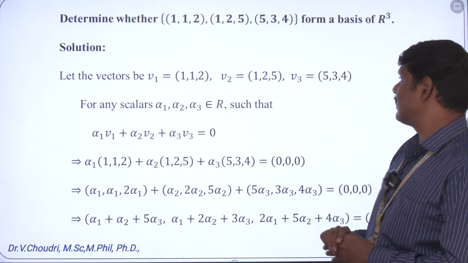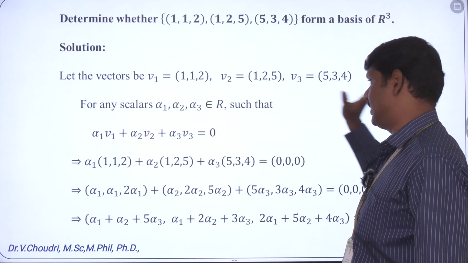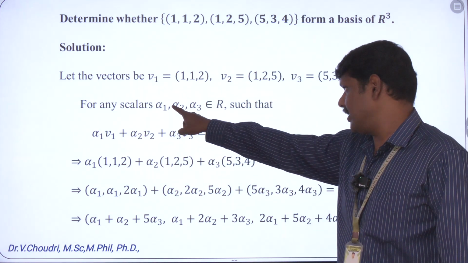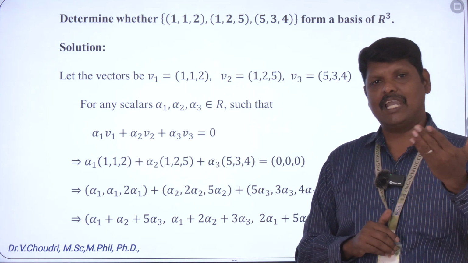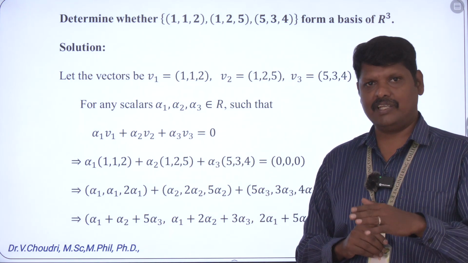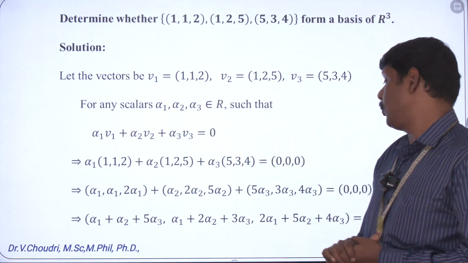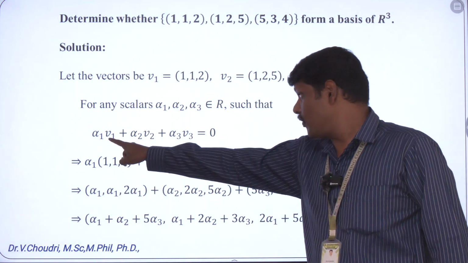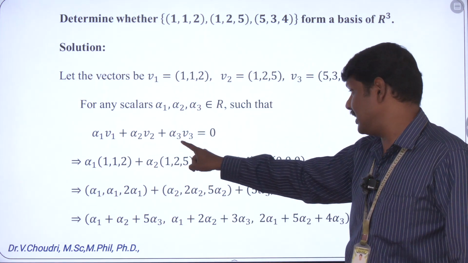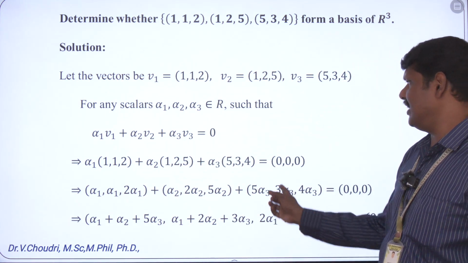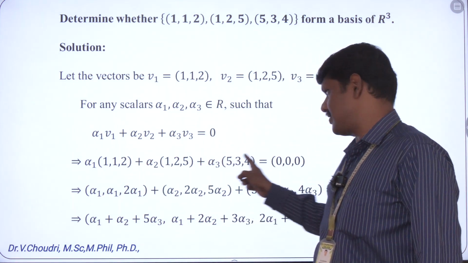Okay, here I am taking 3 vectors. So let us consider v1, v2, v3. Scalars, I am taking alpha 1, alpha 2, alpha 3. That is your choice only. Okay, A, B, C or alpha 1, alpha 2, alpha 3, whatever it is. Here I am taking alpha 1, alpha 2, alpha 3. What is the linear combination? Alpha 1 into first vector, alpha 2 into second vector, alpha 3 into third vector. Its linear combination equal to 0. Okay, let us simplify this equation first.